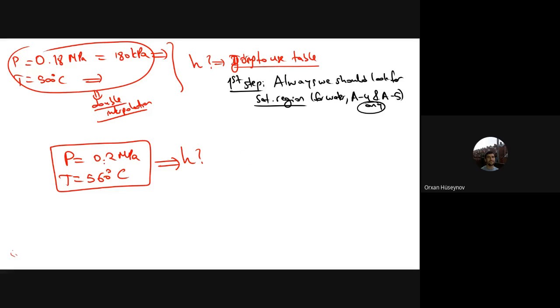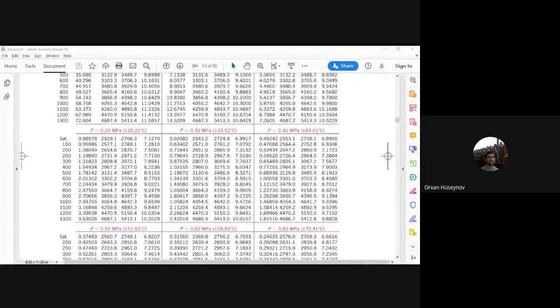You have said that for this pressure, 200 kilopascal, it is superheated. Then I'm going to look at the superheated table. So let's do that. I will switch the screen again. I've changed the value here. I'm presenting you the table window. You can see the screen with the table values here.